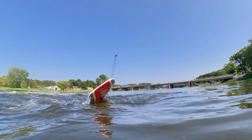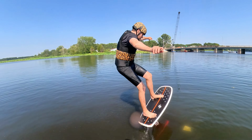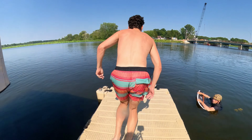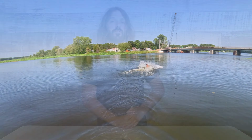That's some of our experience, and we really hope to see some of y'all out there with dock starters showing us what else we can't even imagine yet, how these things are going to take our riding to the next level, and the amount of people that are going to get into pump foiling that otherwise maybe would have still been stuck at the dock, fiddling around or getting frustrated.